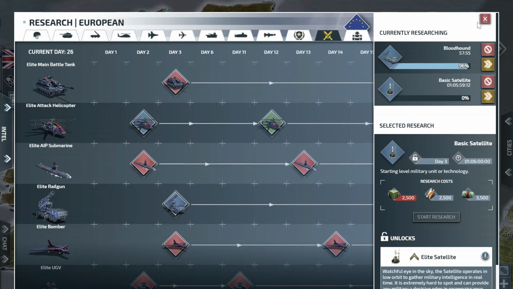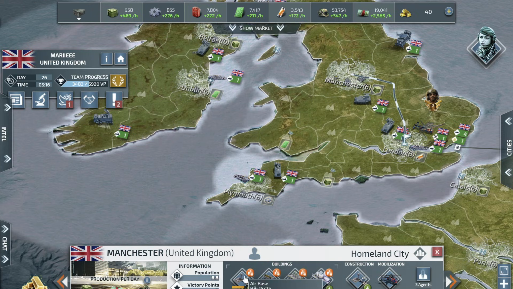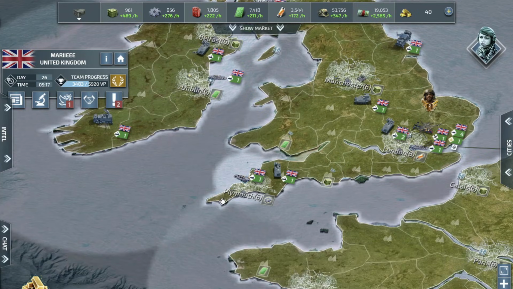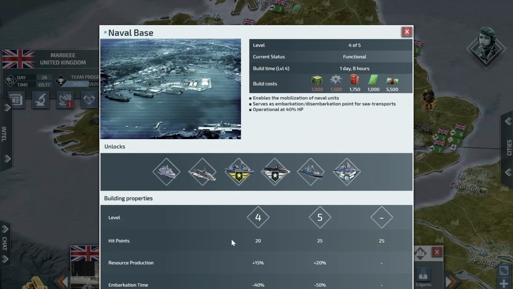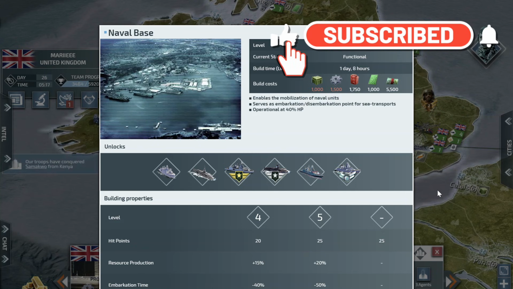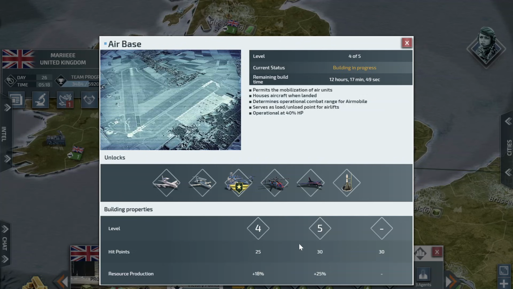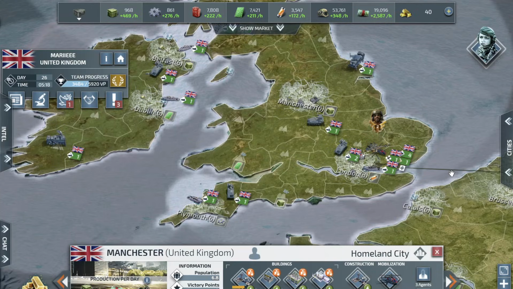Next up, we have air bases and naval bases. These are very common buildings, and most people understand their military use, but very few people talk about their economic value. Air bases and naval bases both increase resource production when upgraded. For example, a level 5 naval base gives you a 20% resource production boost in that city. A level 5 air base gives you a massive 25% boost. This is why you sometimes see experienced players max these buildings, even if they aren't producing units there.